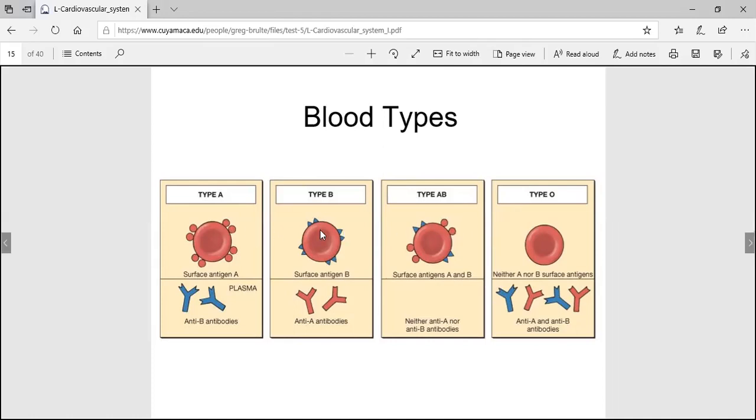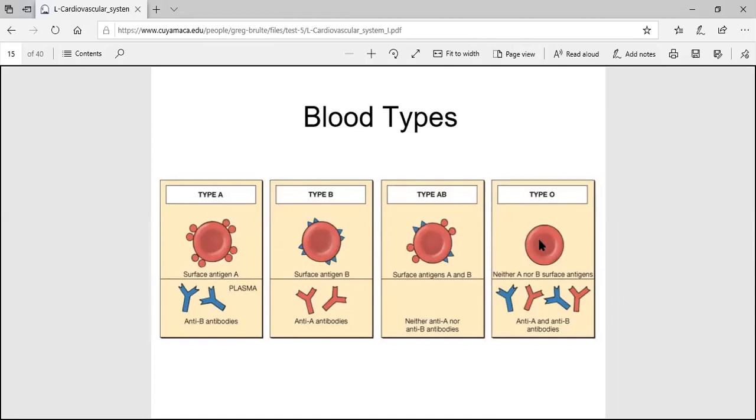So here's our type A, B, and O. You probably heard of those. So we're not even talking about positives or negatives like O positive and O negative. That's a different thing as far as a protein or an antigen on there. You'll get that in physiology. We're just sticking with the basics.